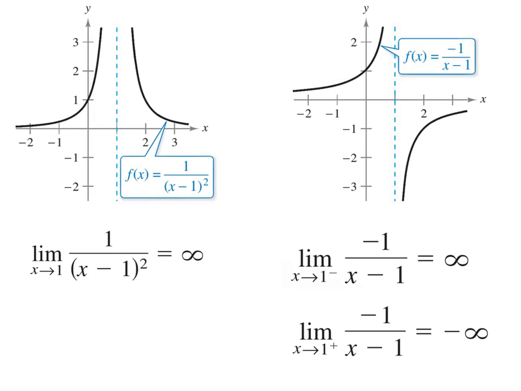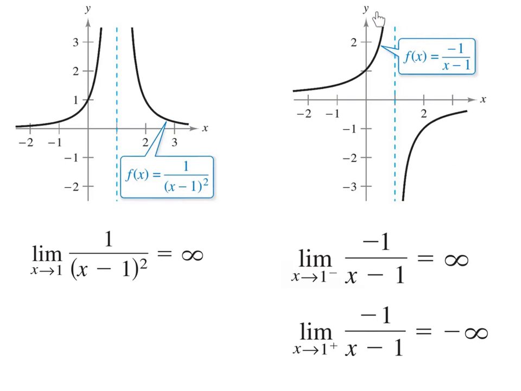So let's put that definition to work. Let's look at this example here. I've got another rational function, the variable in the denominator, and x equals 1 is going to be a vertical asymptote because it's going to zero out our denominator. So that means that as I approach x equals 1 from the left, it looks like it's going to positive infinity. Same thing on the right, it's going to go up to positive infinity. So that means that the limit as x approaches 1 is going to be infinity.